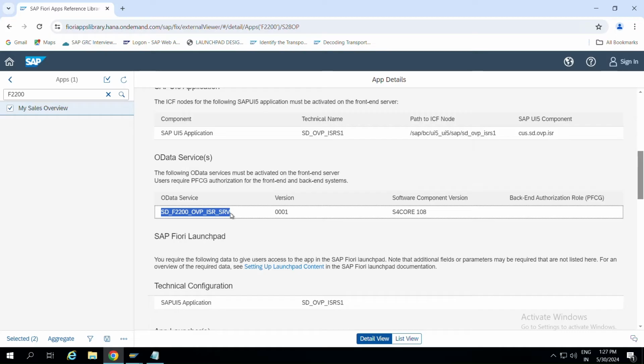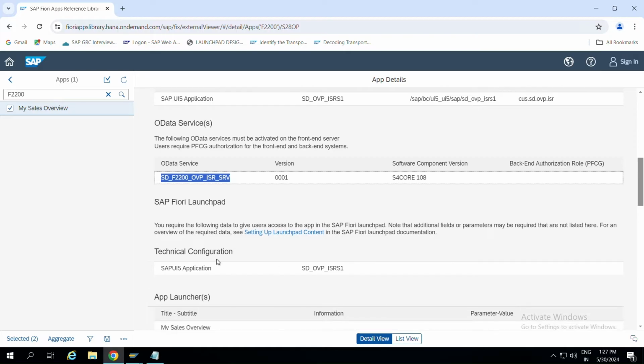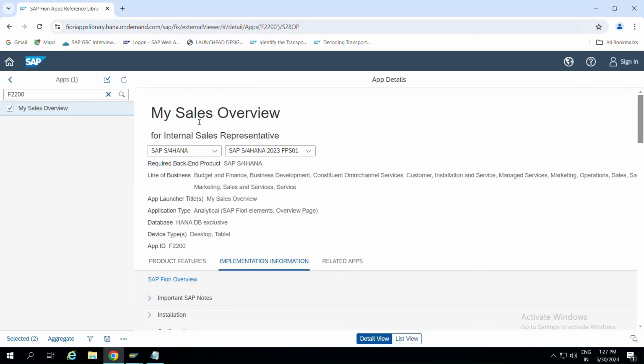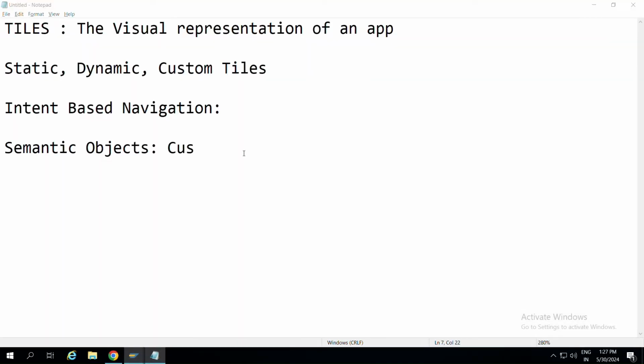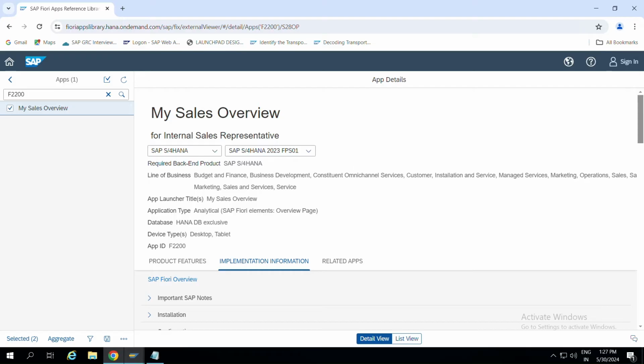I'll explain that OData service while I am creating the applications. So these are the normal things you have to know before creating an application. Let's go and start creating an application now.